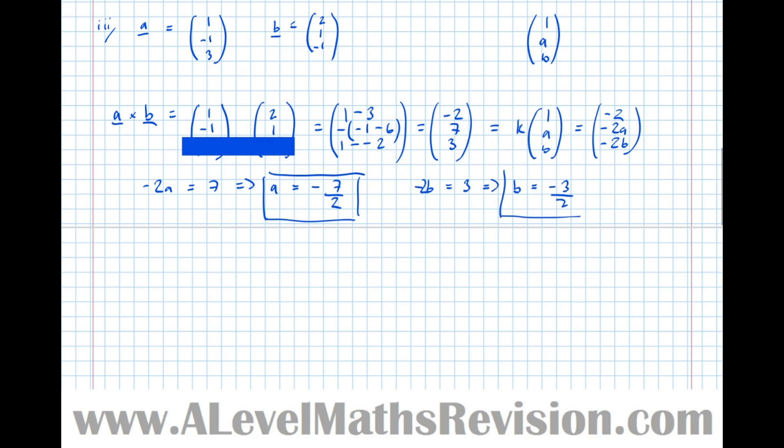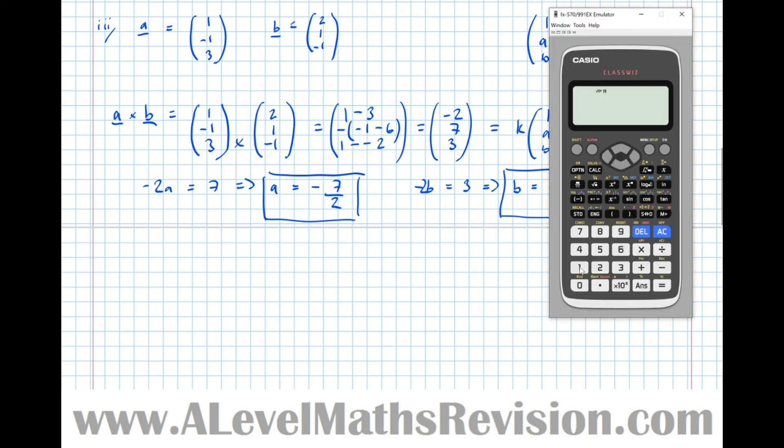Make your answers prominent. Put a box around them. Make sure the marker knows to give you the marks for that. Just a thought: if we're going to use the calculator to check our answer, we can do the vector product on the calculator as well. Menu, go into vector mode. Define vector A as a 3D vector: 1, minus 1, 3. Operation, let's define another vector. Vector B, three-dimensional: 2, 1, minus 1. Now pressing operation. We're going to do a vector calculation. Operation, vector A, and the cross symbol is just the times button. Cross, operation, vector B. Equals, and there's the vector product of the two. Minus 2, 7, 3. Which is exactly what we got.